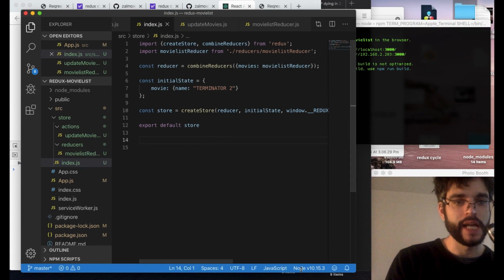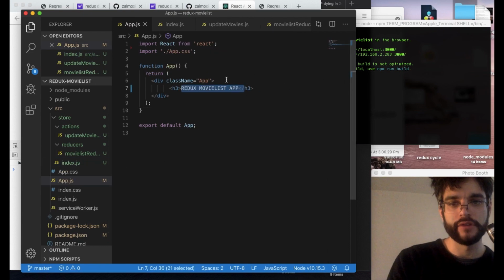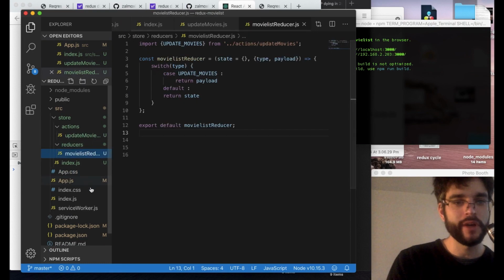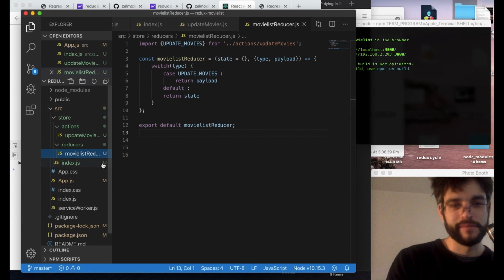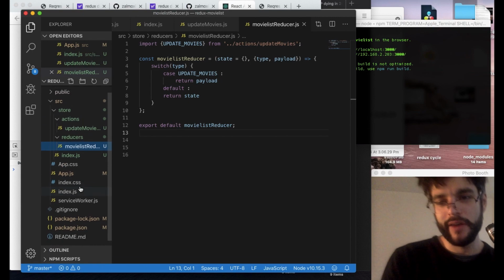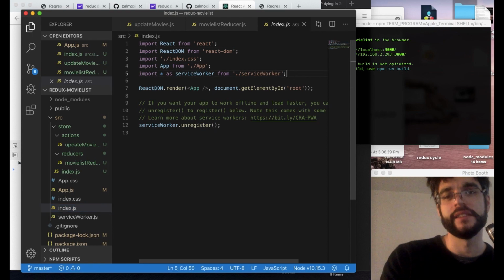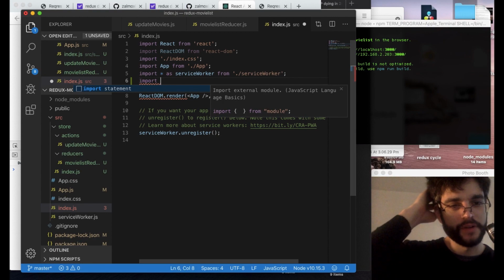However, it's not connected to anything in our app yet, right? So our app is just basically this title. It has no idea what's going on yet with our action and our reducer, but we want to introduce them. We think they can be friends. We think they can do a lot of good things together, you know, like movie list stuff. So why don't we go ahead in our index and our source over here and import these things. So let's import what we need to finally connect our store to our application.